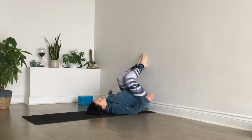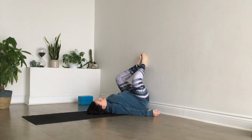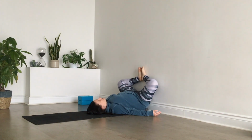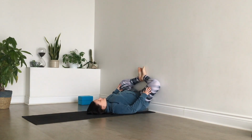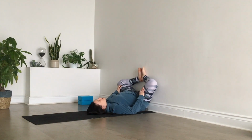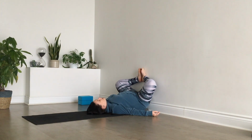And with the exhale, open the knees out to the sides and bring the soles of your feet together. Relax your legs. So if you're forcing the legs to connect to the wall, just soften them. Maybe jiggle the legs back and forth, inviting softness into the hips and your lower back. And then invite softness into the whole body. Maybe your legs shift a bit.